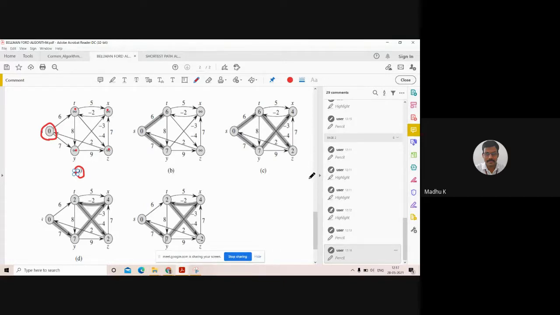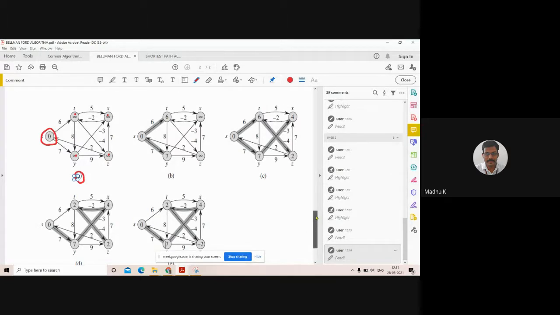Then what do we want to do? We want to take each edge. This is the start vertex S. Then we want to take an edge.